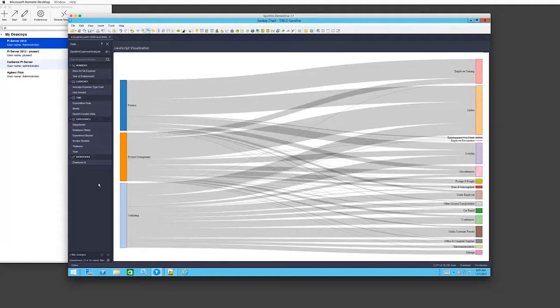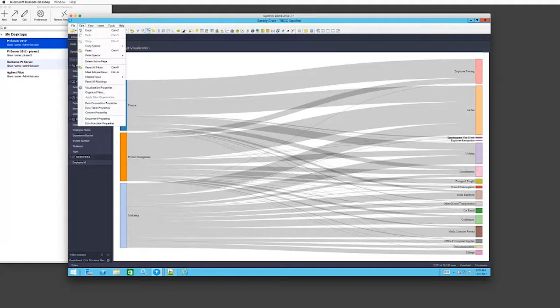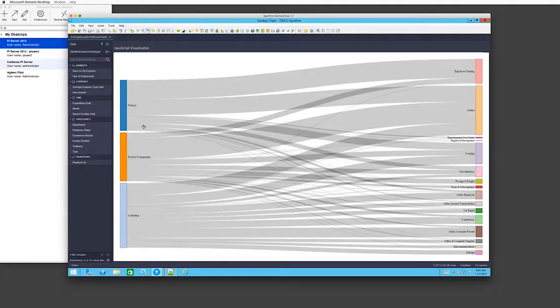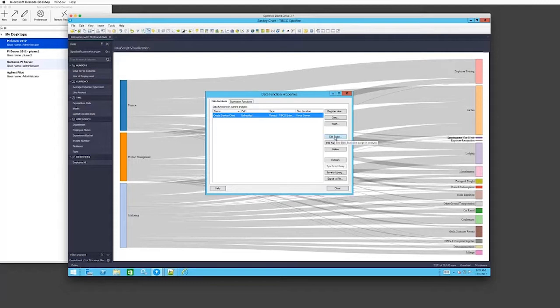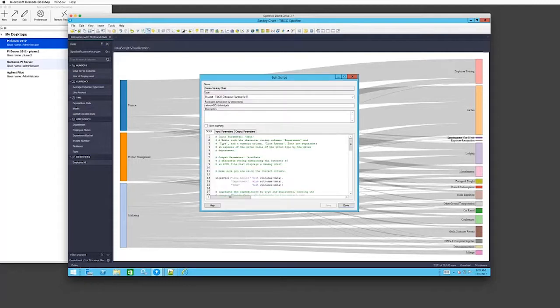Behind the scenes, I'm using a data function, and it's actually going to be using some R code. So I have a data table in Spotfire.